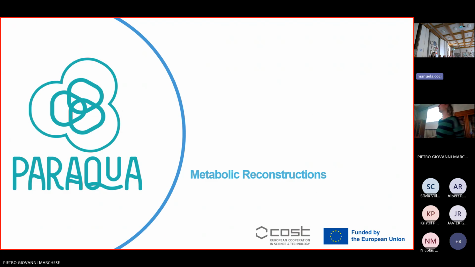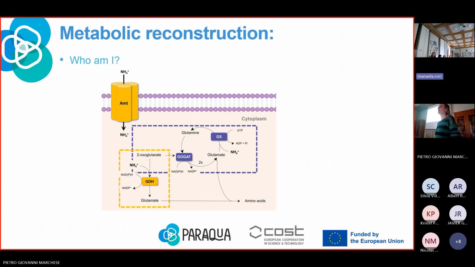So the first one, and I think it's also the thing that nearly comes to mind to everyone, is metabolic reconstruction. So I have an organism and I want to know what they do. And here there's an example. Who knows what it is? Any idea? Which metabolism? No? There is ammonia going in, and it is anoxic.